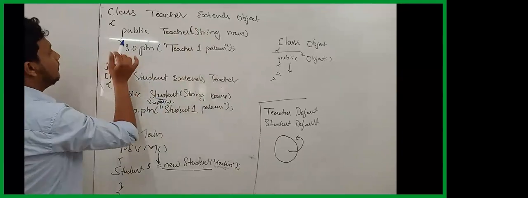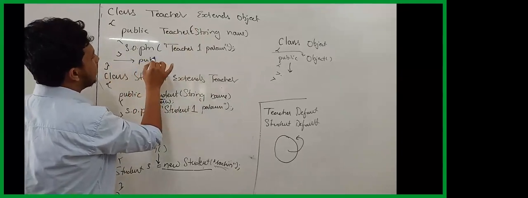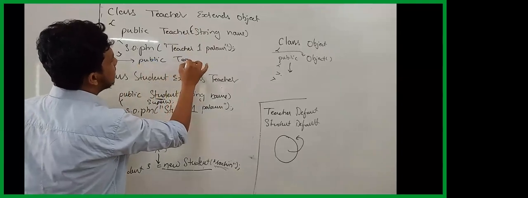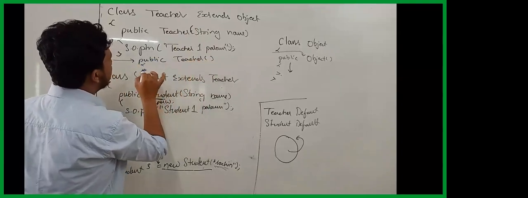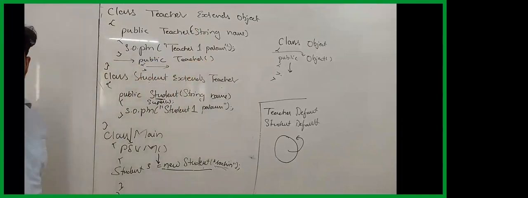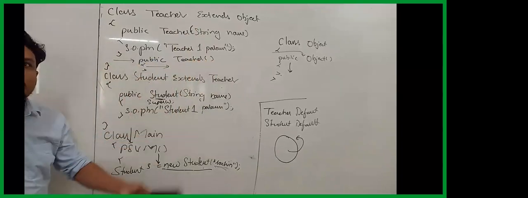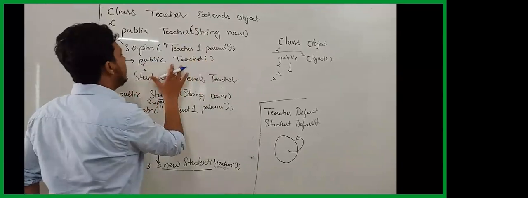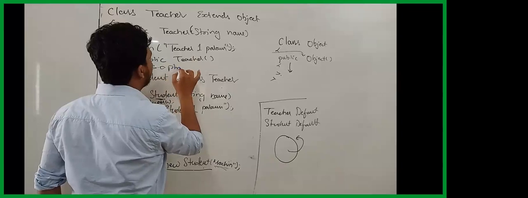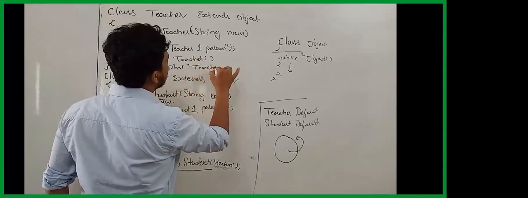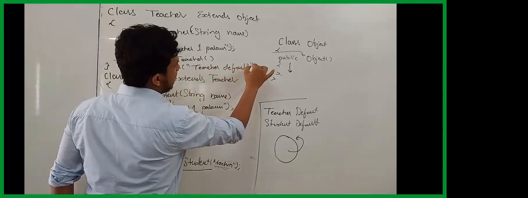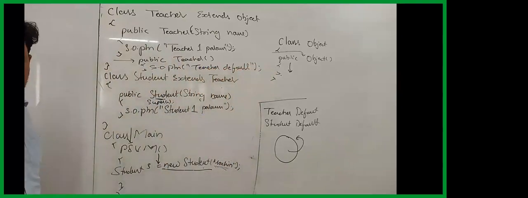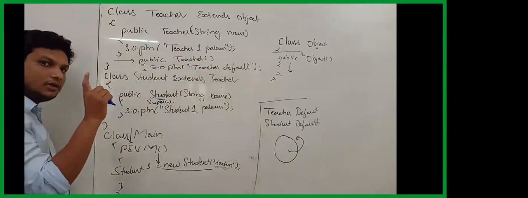So let's overcome that problem. Let me write a default constructor here as public Teacher, open and close, and give it some body. Now it will work. Let's see the output of this program. If I give the message here as System.out.println, Teacher default. What do you think the output of this one is? Sachin. Student. Teacher default and student one parameter.